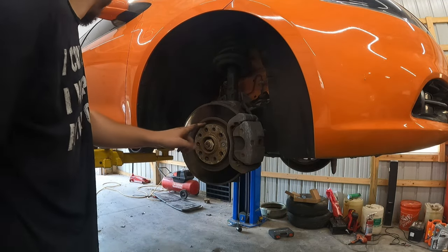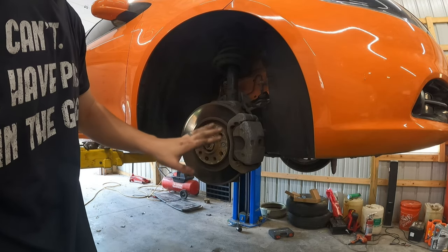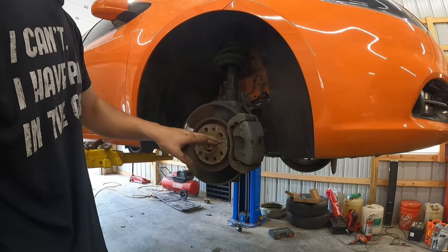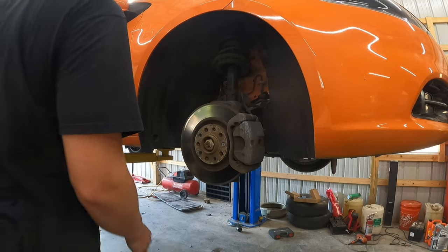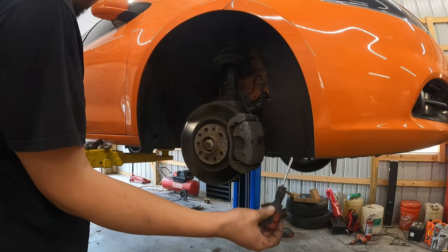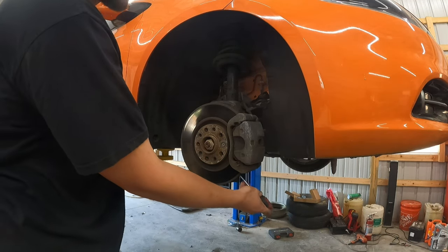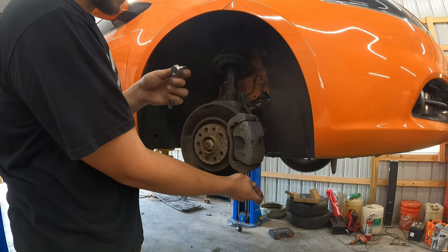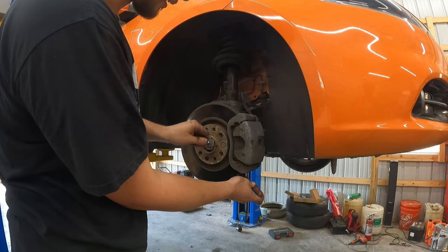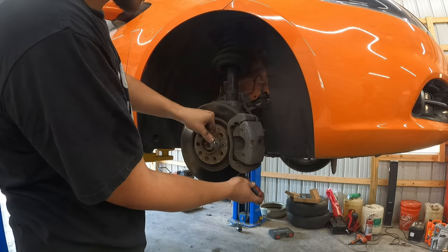Alright guys, wheel is off, so what I'm going to suggest the next thing you do is take a look at your rotor and see if you have an Allen bolt holding the rotor in place. I suggest you get this out before you do anything with the brakes. What I did on the other side is I took a screwdriver and I held it in here, and I'm using a, let me see what size this Allen key is, it's a 5mm on a ratchet. I have bigger ones, but this one seemed to work.